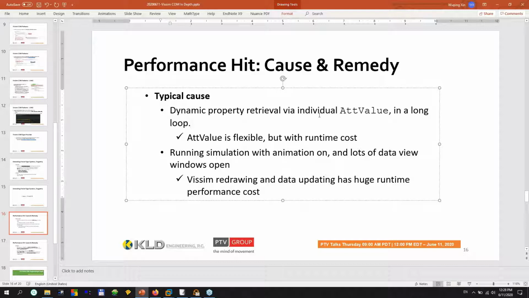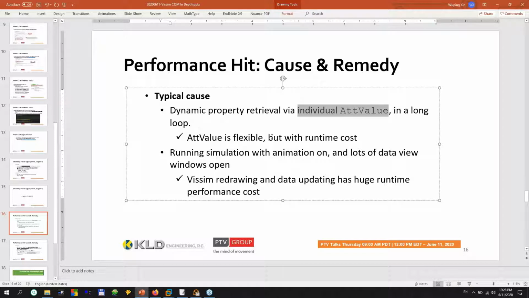Say you have a signal optimization algorithm and you're trying to access a certain property of a certain object, and in a very long, tedious step-by-step loop, you're accessing that property and setting it to a different value for each and every individual attribute.